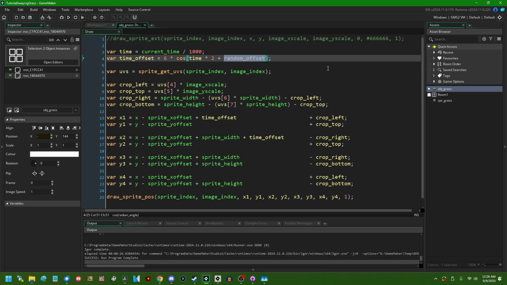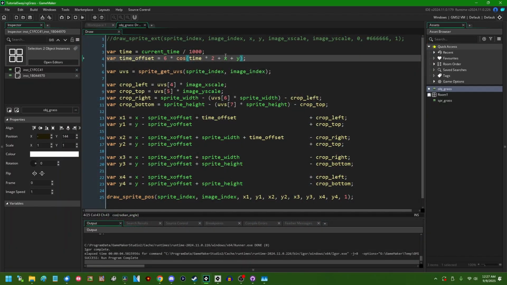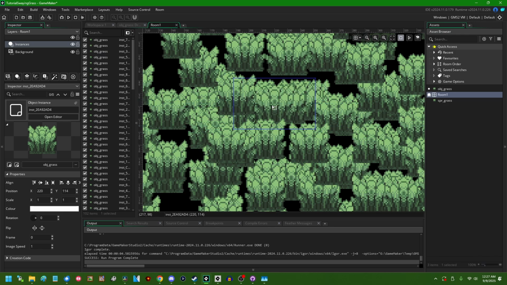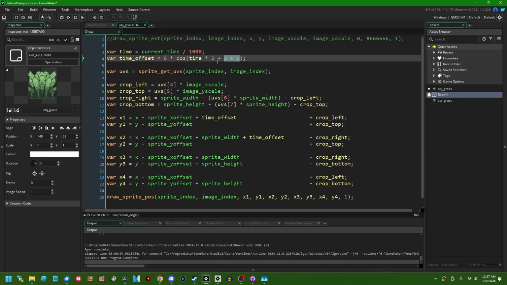If you want to make this a little bit more fancy, I'm not going to spend a ton of time messing with this equation further, but you can also say something like time times 2 plus x plus y or something like this. This is actually not going to look like much. This is still going to look pretty much random because the x and the y values are going to change from grass to grass object pretty quickly. Like, if we just move over a little bit in the room editor from here to here, that's like 50 pixels, and it's big enough that it's basically random noise when your period is from 0 to 2 pi. So I'm going to just divide these all by, let's say, 50.